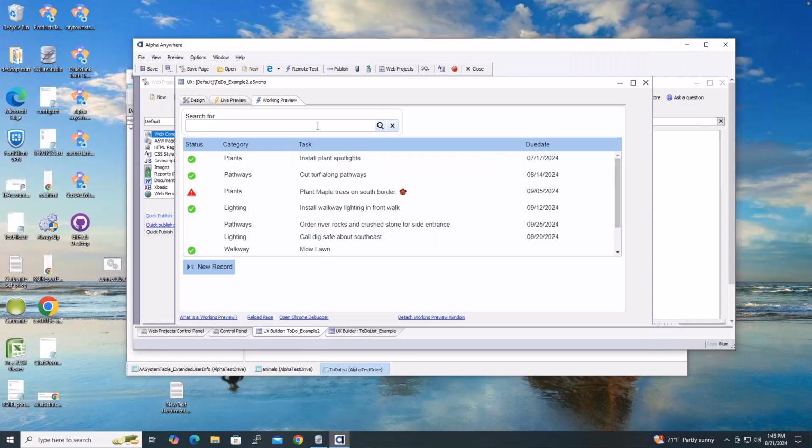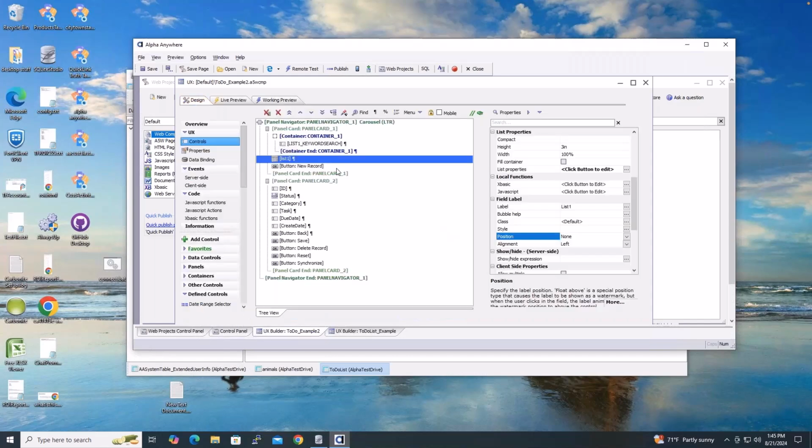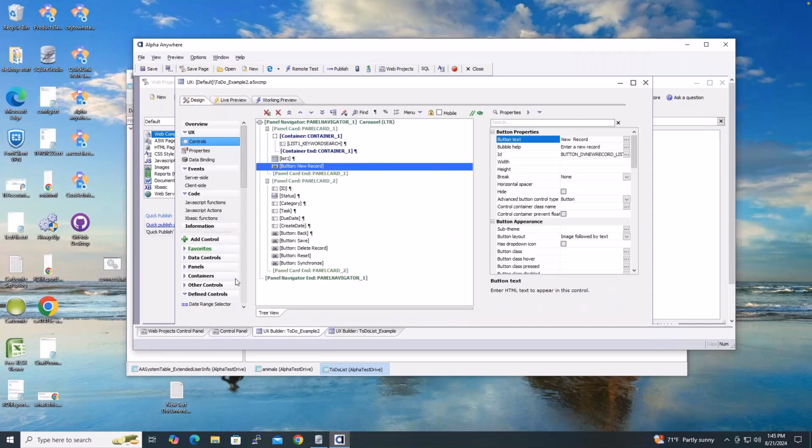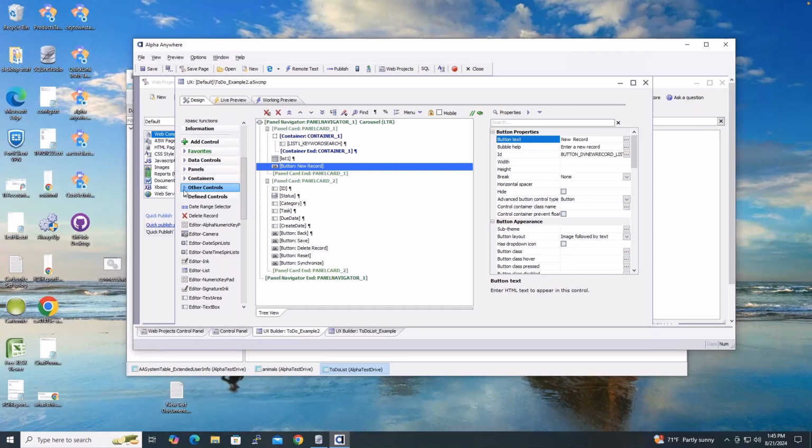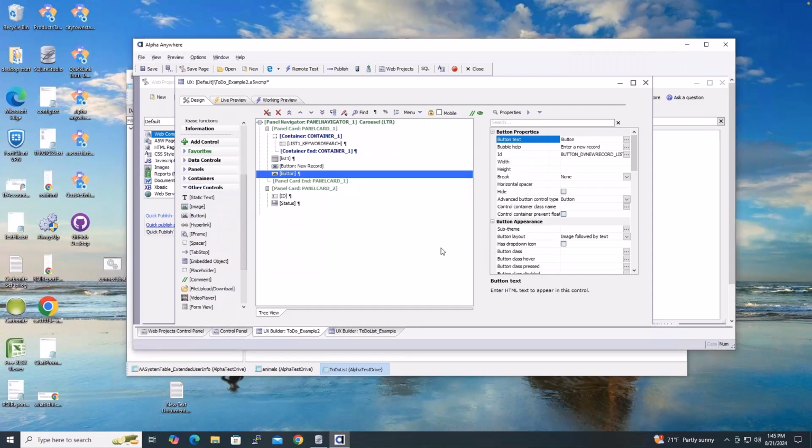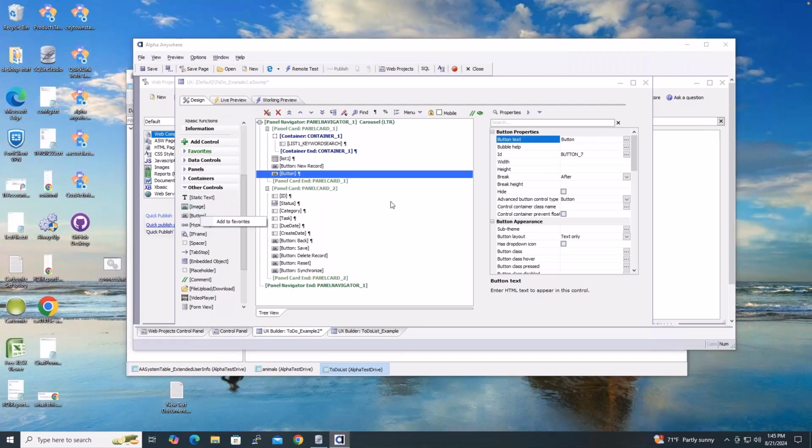So the last thing I want to do is add a button that lets the user export this data. So we'll put it next to the new record button. Add a new button. You can find that under other controls, the button. I tend to add these controls to my favorites list by moving the cursor over here, right clicking and saying add to favorite.